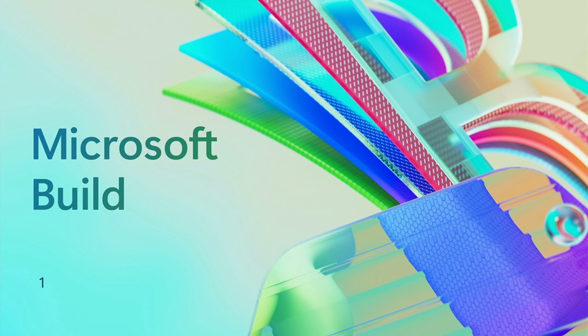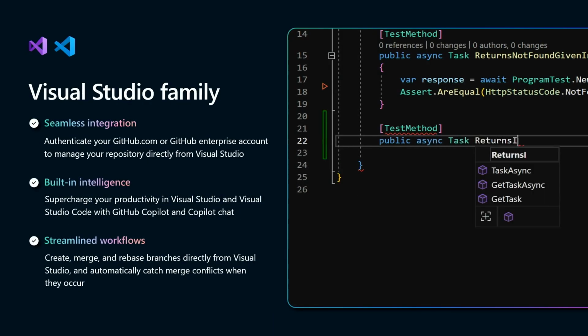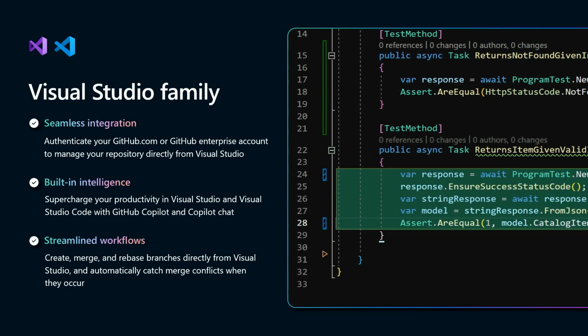We focus on things like seamless authentication so that we can make accessing your GitHub repos from your IDE as easy as possible. You can also use extensions like GitHub Copilot and GitHub Copilot Chat, again, directly from your IDE, directly from your editor, without ever having to leave your workflow or your developer inner loop. And we are always working on how we can make our tools and common Git workflows like create, merge, rebase, one of my personal favorites of undo last commit, without having to go to Stack Overflow and look things up.